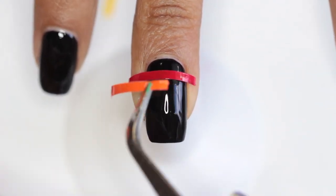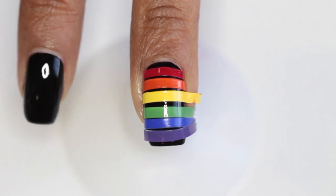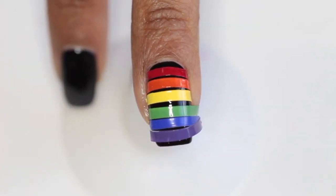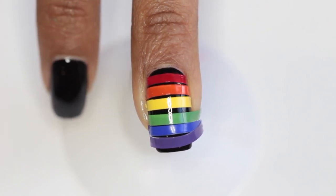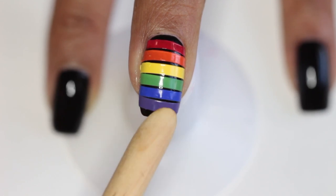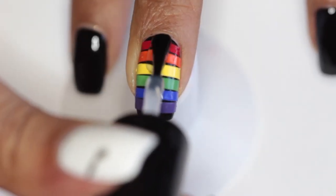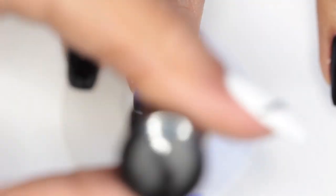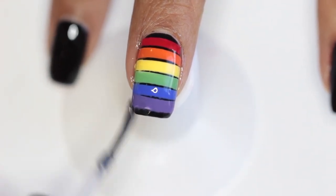I painted my nail black with a base coat, then sealed it with a layer of top coat before applying the stickers so I have some leeway to play around with placement. I started off thinking I could leave some black spaces between the tape pieces, but I realized I cut the tape too wide and it wasn't going to fit, so I spaced things closer together. This nail art would also look really good if you just did three colors on your middle finger and three on your ring finger — but obviously I had to be extra. Make sure you cut the tape so there's no tape hanging off the side of your nails because it will lift. Once everything is in place, apply a very generous layer of top coat to seal everything in.